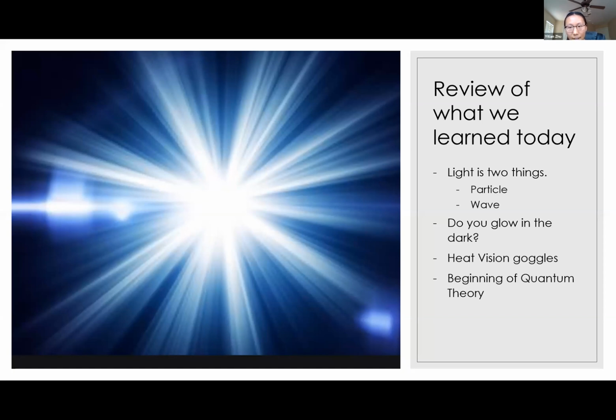And then we talked about the beginning of quantum theory. So this stuff is important because next time when we start talking about atoms and how atoms have emission spectra and stuff, this stuff that we learned today is really important and it builds off. So you guys might be very sad that this was more physics than chemistry, but that's okay because next time when we do chemistry class, you'll understand how to do a lot of the problems because this class gave you some of the physics background.